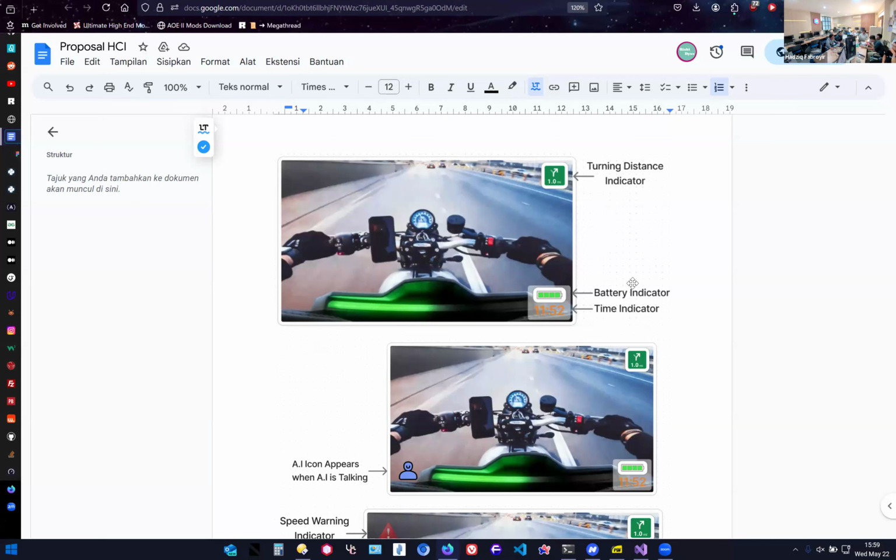What about the battery? Battery, the same. Very good. But I think it's still okay if you have that. Having two pieces of information in the same corner really consumes space, and gives the user extra cognitive load. We talked about cognitive load, so it's not really good.